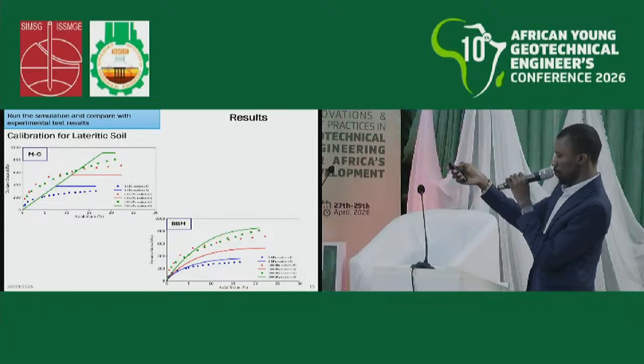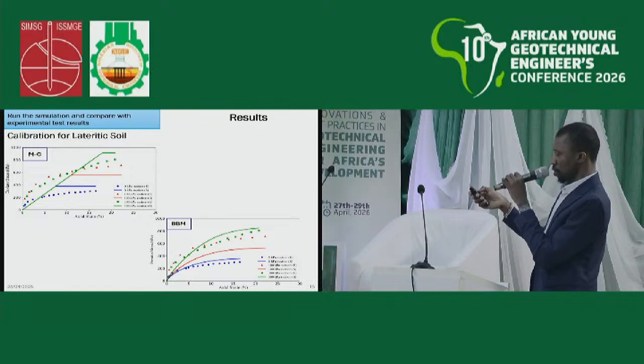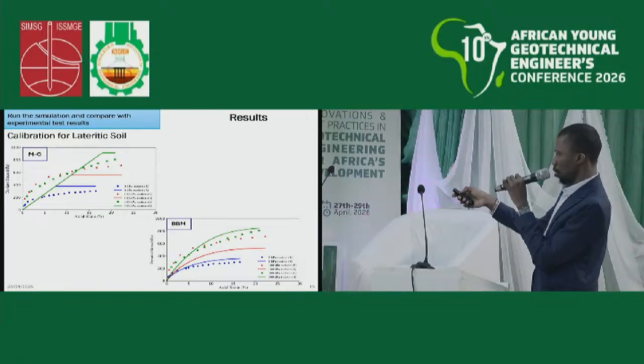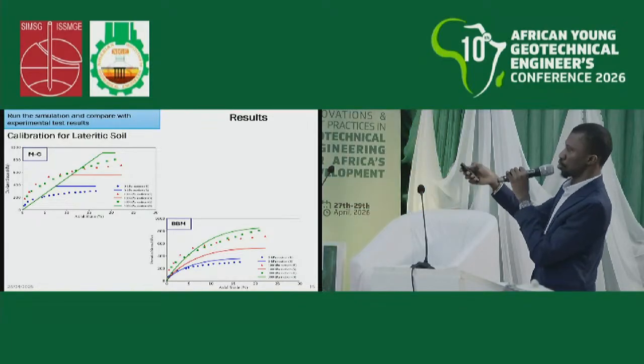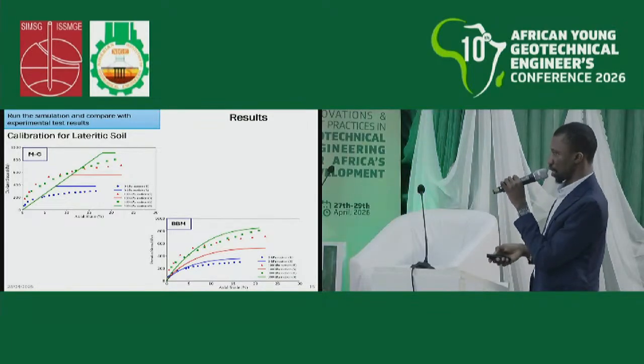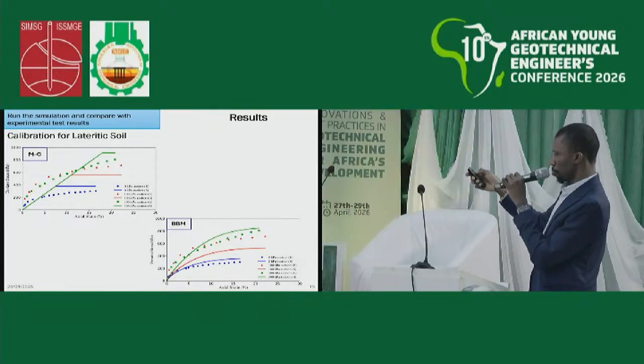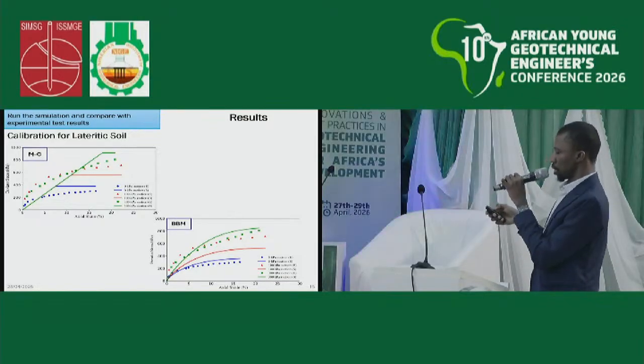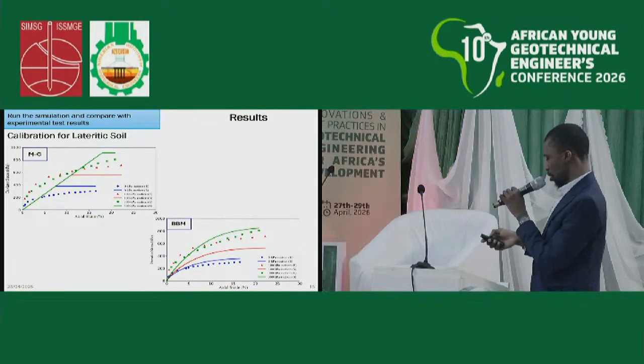For instance, if you look at the Mohr-Coulomb model, when the soil is saturated, it was able to predict the ultimate strength of the soil. But once the soil contains some suction, it wasn't that good again. But for BBM, although there are some points where it's underpredicted, which could be due to variability in the laboratory test, overall it gives a good trend when compared to the Barcelona Basic Model.